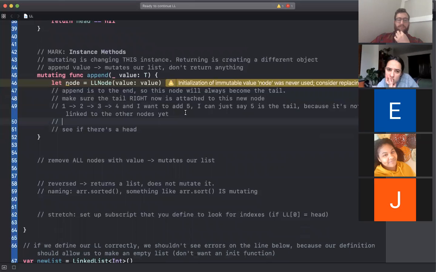Question, the way that a linked list works, you can't just jump to any kind of tail. You'd have to start at the beginning and cycle all the way through, right? Because only the head has the information of the next one. That's correct. And that's the important point here: if I went looking for something in my linked list starting at the head, but I'm only adding to the end, I need to make sure that 4 is attached to 5 so that I can get from what's currently the tail to the new tail I want to create.